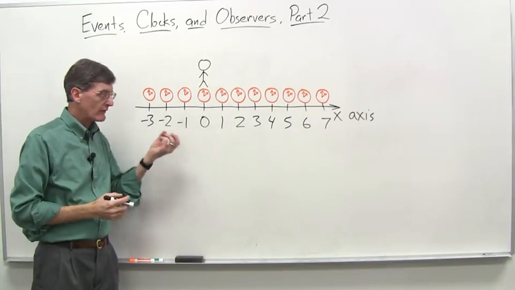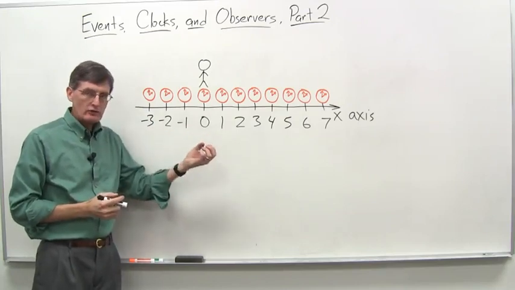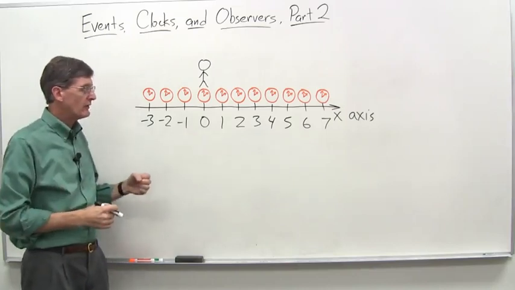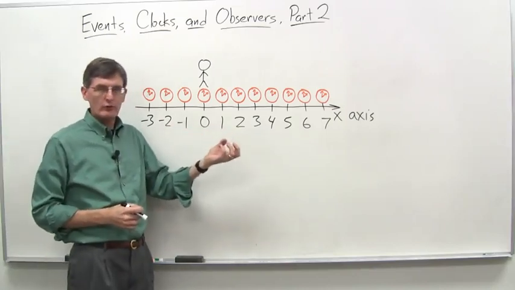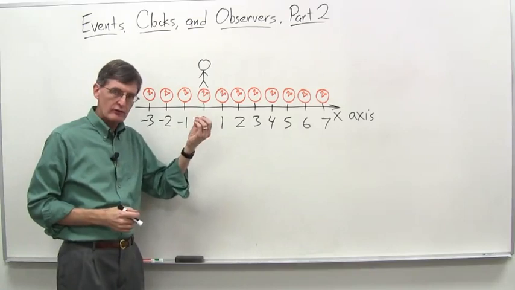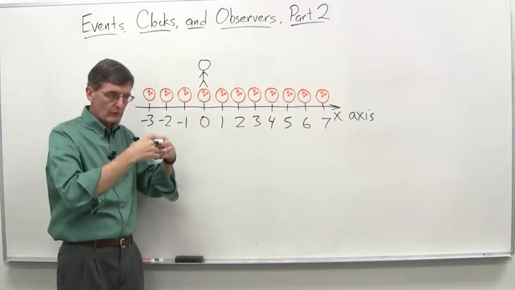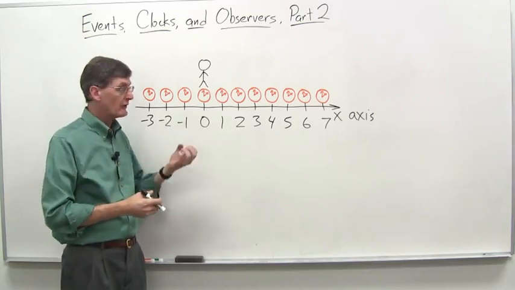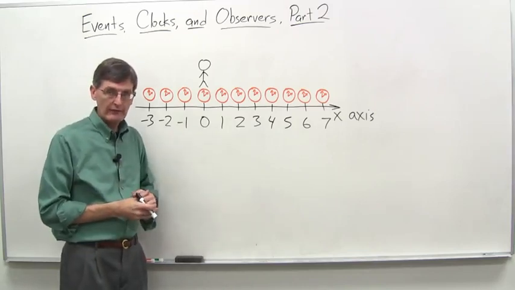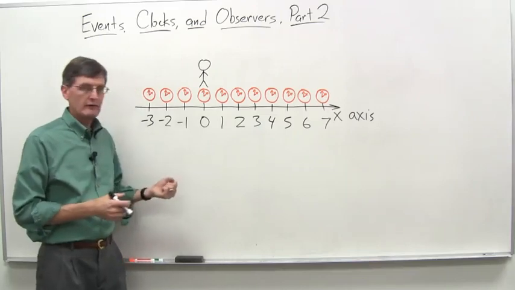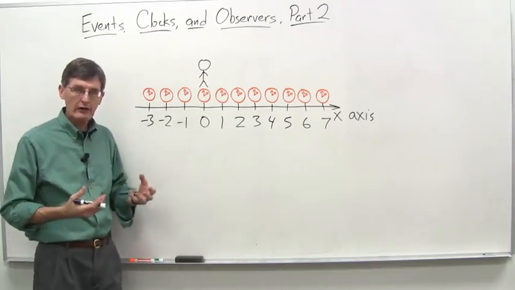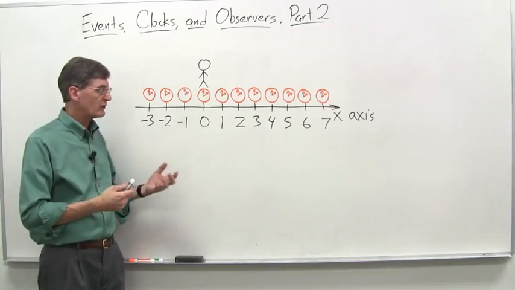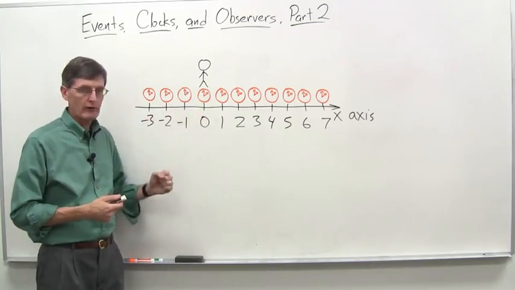So we'll have a clock at every location in space, say 3 dimensions, and then using a photo device, whenever an event occurs at that location, a photo will be taken that records not only the location of the event in XYZ coordinates, but also the time on the clock at that location. But it raises the question of how do we synchronize the clocks? How do we make sure they're synchronized? And so that's what we're going to work on in this video clip.